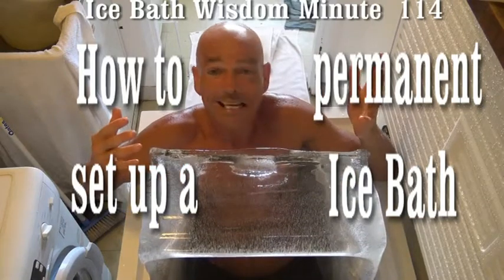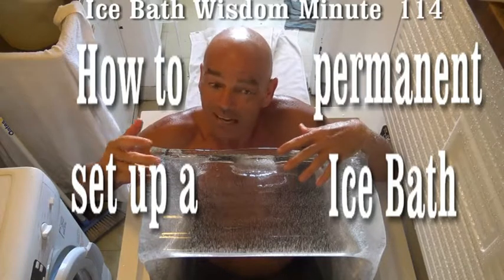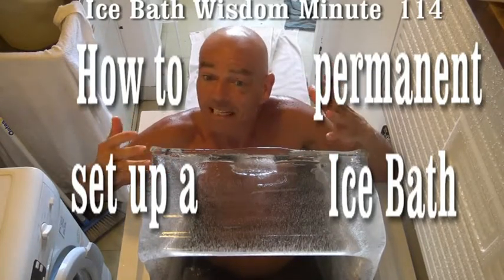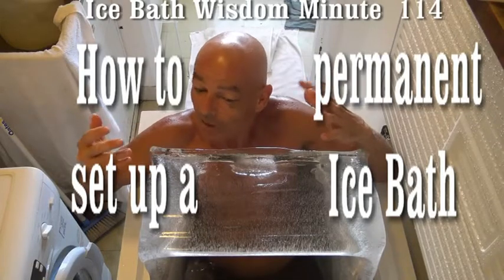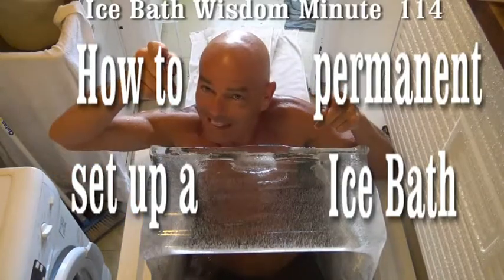It's probably a 20 kilo ice block, and I have a couple of ice toys in there as well. Combine it with intermittent fasting — for instance, 16:8, 16 hours not eating, 8 hours eating — and you're going to be on your way to perfect health. Love you guys.